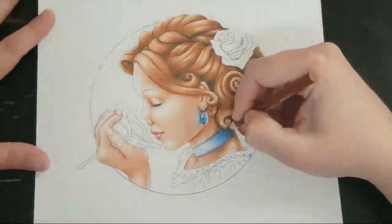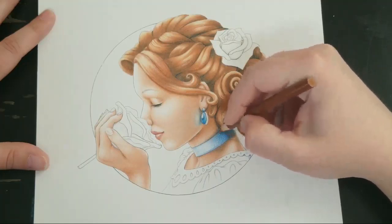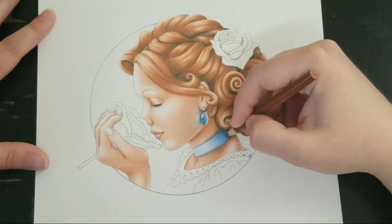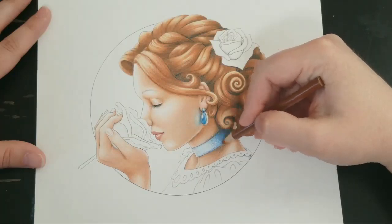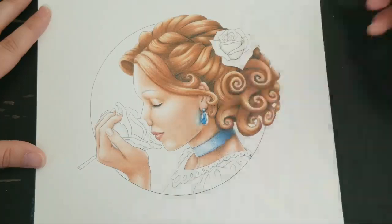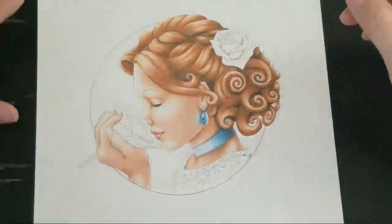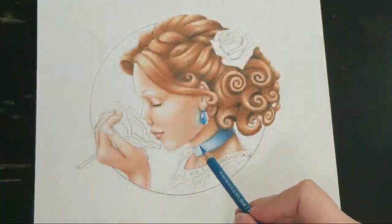Yeah, it's like a red auburn kind of a brown. Just throwing a little more of this in there just to sort of bring it all up to the same level. All right. So let's bring this a little in. So you can see I'm putting brown in your color, but it doesn't look brown. It just looks a little less blue, a little less bright. Still blue, but we're just kind of knocking back that brilliance and making it a little more subtle. And that is another key to realism, is not using super saturated colors in every spot.